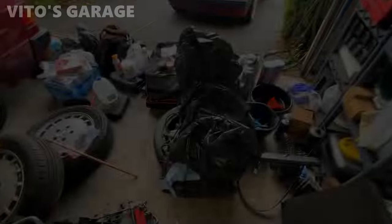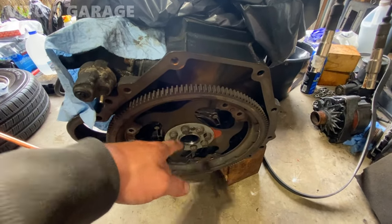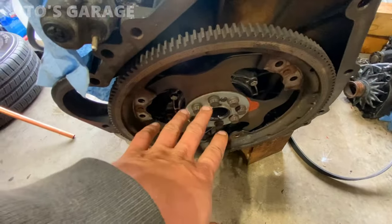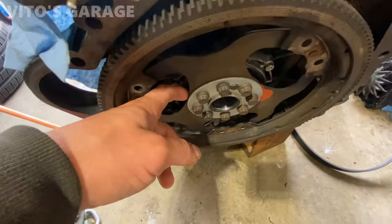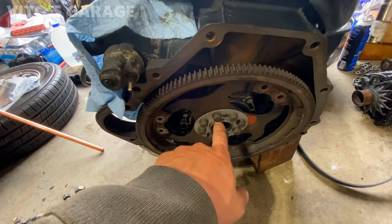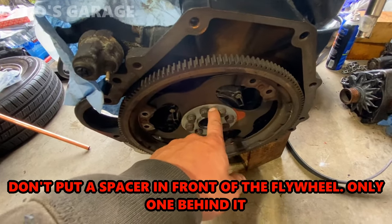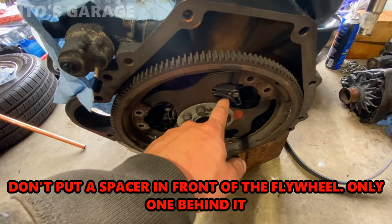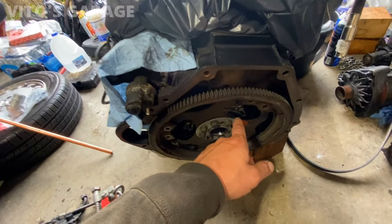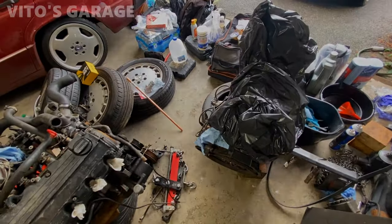Wagon right there. So here's the deal with this, right? The book shows only one spacer, which is right here, but when I took this out of the old engine, it had a spacer in the front, so I put the spacer in the front as well, but it's not right. So I'm gonna take all these bolts out and I'm gonna install just this spacer in the back. I'm not gonna put anything over there. So that's what the book shows. And yeah, I don't know why someone would put another spacer right there. They probably didn't know what they were doing. So I'm gonna take this out and redo it.